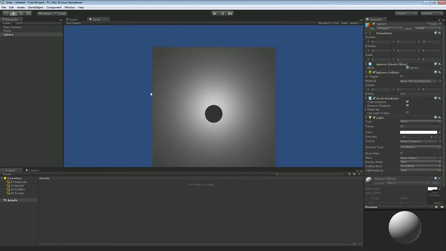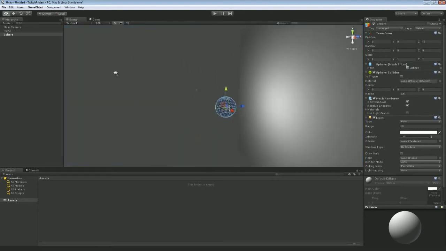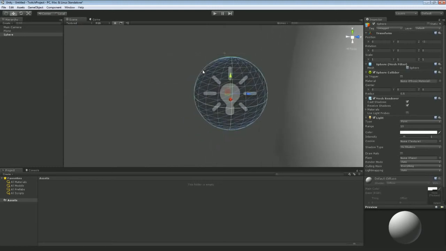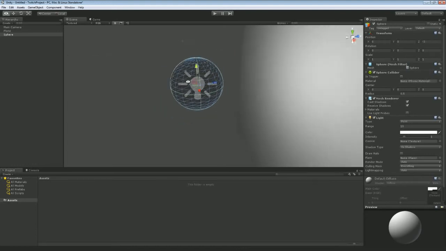It's also a sphere. The only reason the sphere is appearing dark is because the light is emanating from it and not on it. Light does not illuminate the object that it's on. If we wanted the sphere to glow from the light, we'd have to put something like an emissive material on it, or something to make it look like it was glowing. It is emitting light, but it's not itself glowing because the light is coming from it, not on it. So we can put all sorts of components on this thing.